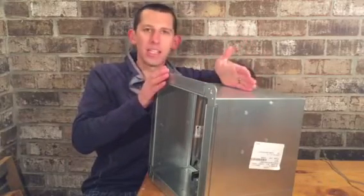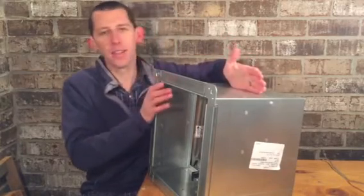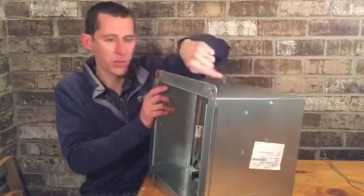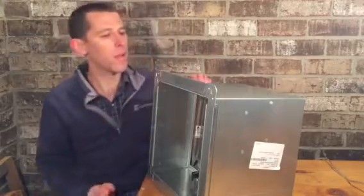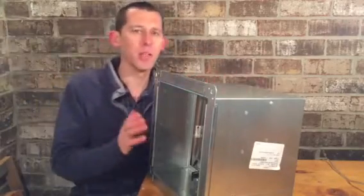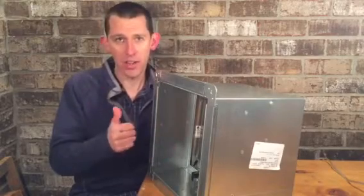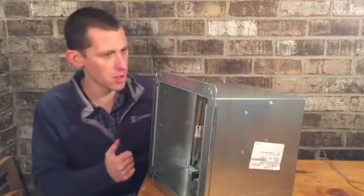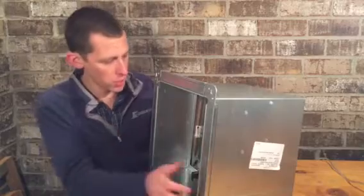Sometimes, though, it's hard to get to the back, or maybe you just want to save labor and not have to go around to the back side. It is allowed to drill through the front of that angle iron. So you got a piece of angle iron here, you drill through the front and you secure it both to the sleeve and to the wall. That is acceptable, but know that sometimes code officials don't know that that's acceptable, and they might give you trouble about it. So just check on that and be ready to have that discussion. We'd love to help you have that discussion if it comes to that. So factory mount, you can do those. You can do them in the field.